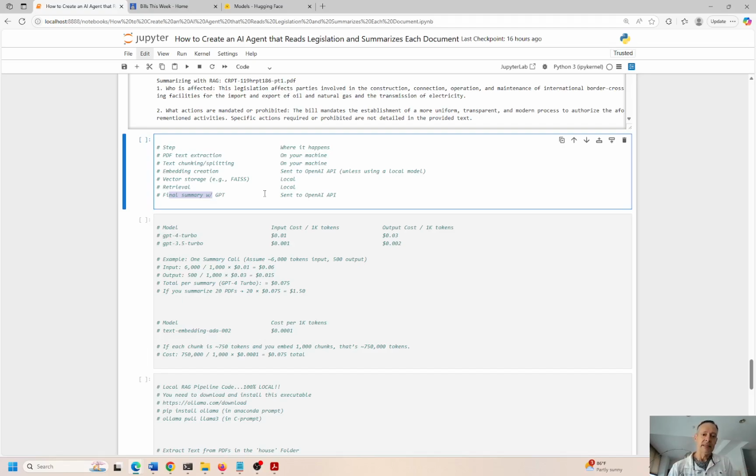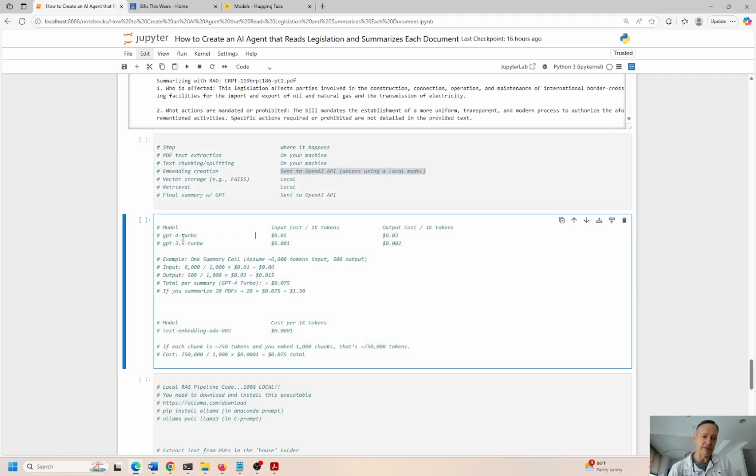It leaves your machine. In the RAG example here, four of the six steps are local. You go to ChatGPT to get the vector embeddings created, and then the response, the summary, is sent back to your machine.